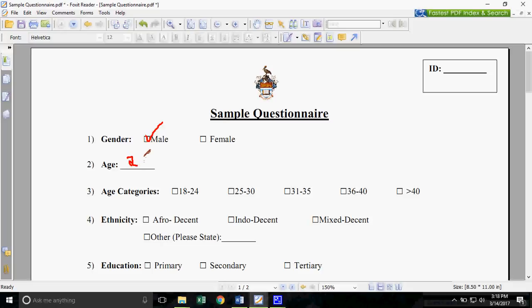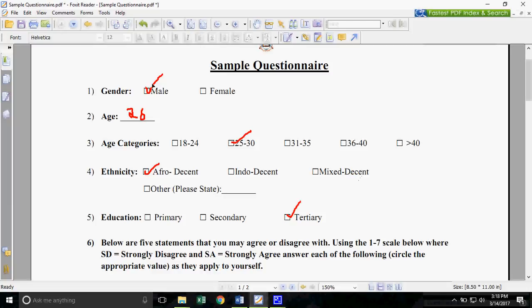I will fall into this category here, and I would be of Afro descent, and my highest form of education is tertiary education. So this is how someone would fill out any of the questionnaires which you've developed. How do we actually get this information into coded data to enter into our statistical software?